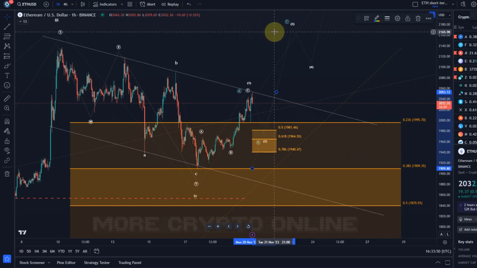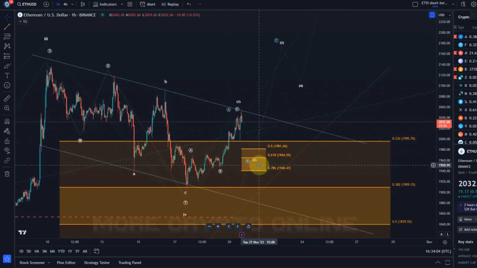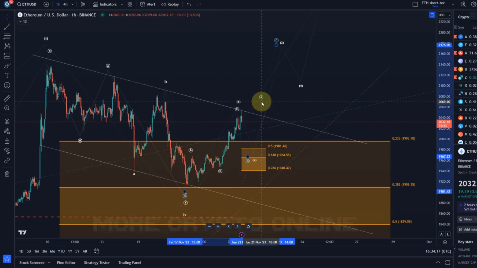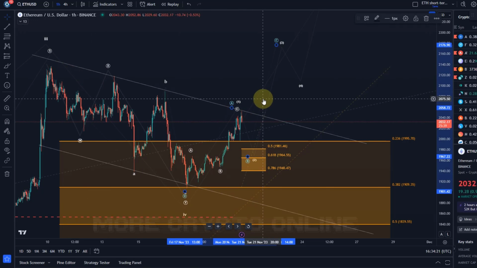So not too much to add. What I'm watching for now is potentially a pullback into this support zone. So I would assume lower prices from here at the moment, just because we have reached this descending trend line. If this is a diagonal, we have 3 waves complete, so a pullback gets more likely. Even in a correction, we have 3 waves complete. An A wave can be 5 waves, yes, but in addition to that, we've just reached a key level.